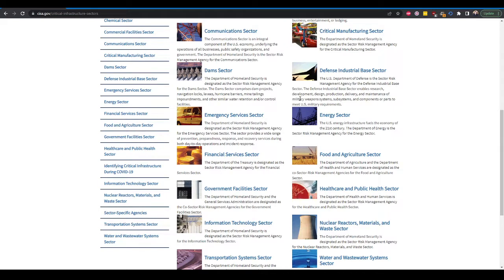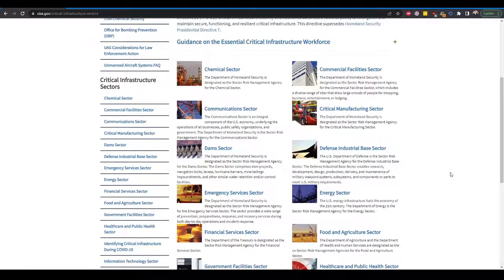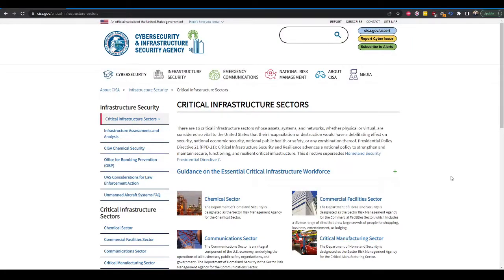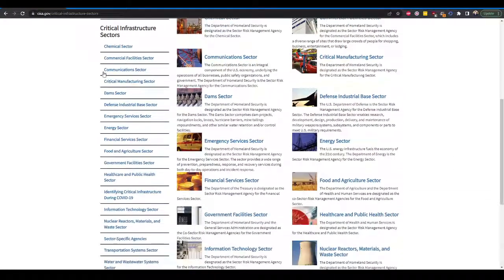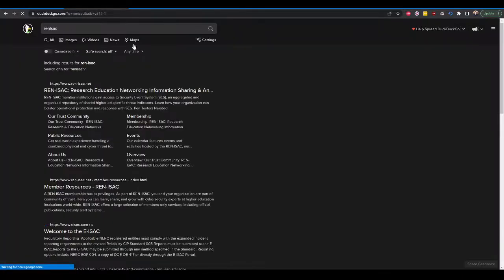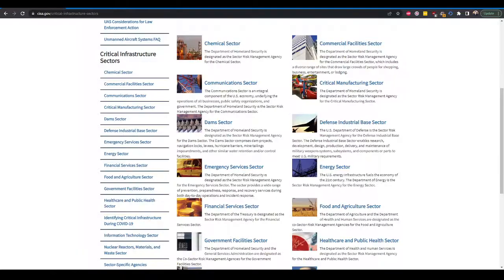Two out of the three scenarios we have fall under the energy sector. This isn't the right list. It's missing some. Oh no, sorry, I was just thinking of a different sector classification. Yeah, this is the critical infrastructure sectors. One of them is in the manufacturing sector. The one I was thinking of was the information sharing sectors. For example, REN-ISAC, Research and Education Networks Information Sharing and Analysis Center. There's a bunch of these. I got them crossed in my head for a little while there.